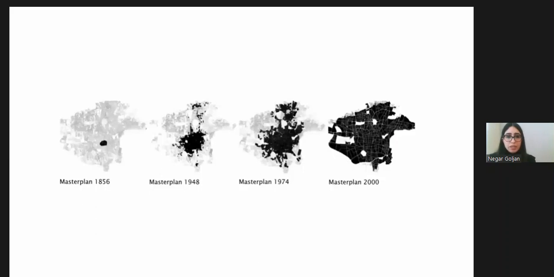Between the late 19th century and the 1990s, the city grew 25 times larger in area, from 20 square kilometers to over 500 square kilometers. Its rapid expansion led to the rise of its population from 500,000 in 1940 to 8.6 million in 2016. Even the 1979 revolution did not slow the city's growth. Tehran continued to become larger.